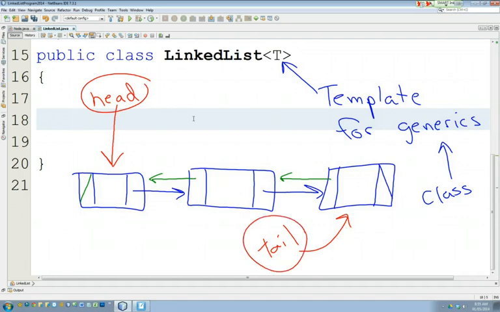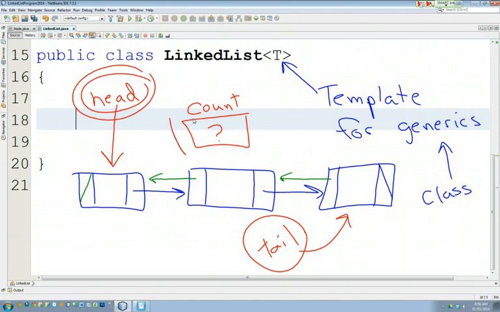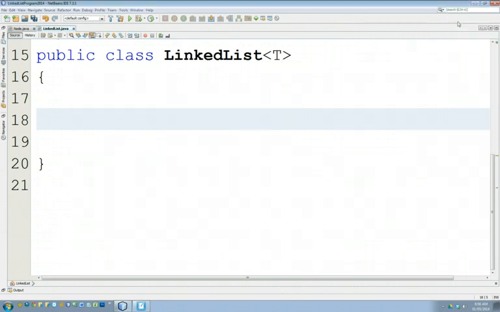As well, if we want it to work kind of like an array, it's probably a good idea if we keep some sort of a count going of how many spots are in this thing. These would be three useful things to know about now that we're dealing with the list as a whole: the head, the tail, and the count. And that's exactly what we're going to do now, we're going to write those. We're going to write them as properties. They will be private properties.